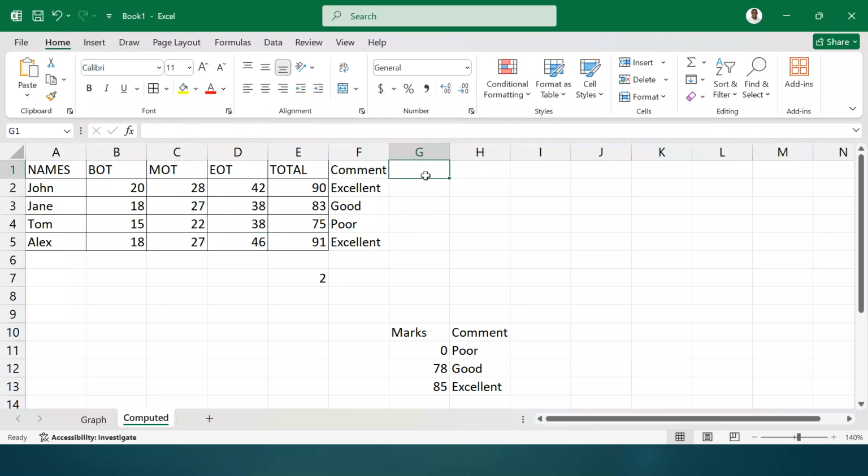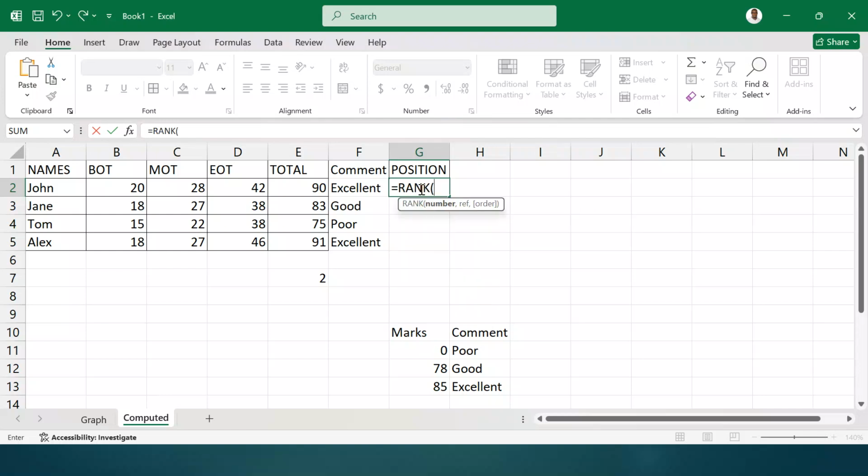So I want us to get position. So for position, we shall say equal signs RANK, open brackets. We are using totals, so E2, comma. We now highlight all the values in that range, comma.